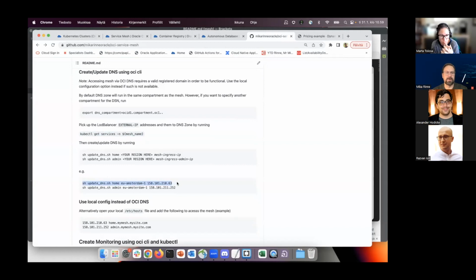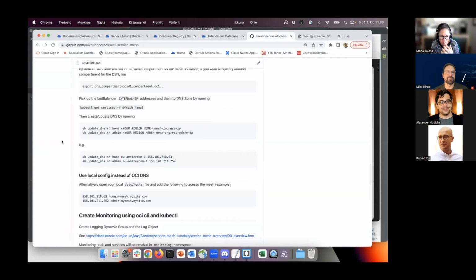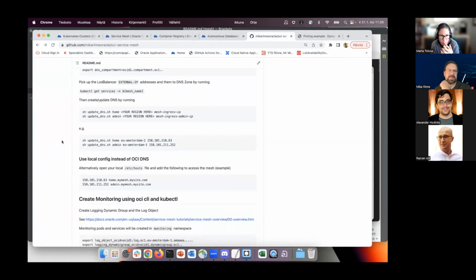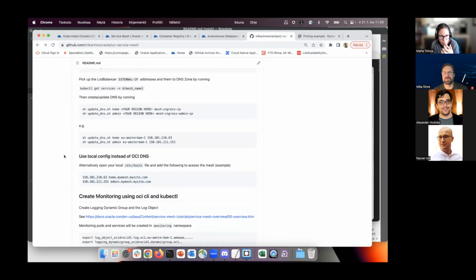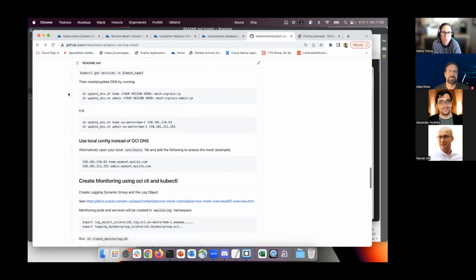You place the IP addresses within the script, and it will create the DNS zone for you, so you can access the mesh using your own DNS name. But if you don't have one, you can simply update your local host file with the corresponding IP addresses, and then you're able to access it locally with your browser. Obviously, in that case, it's not accessible from the internet, outside your local machine. So DNS is a better option if you have one.